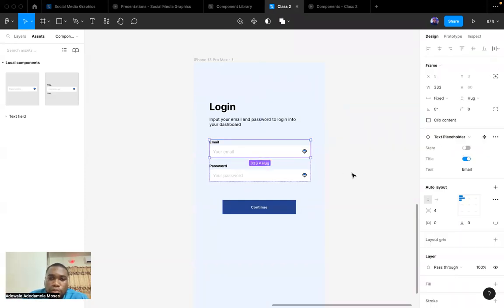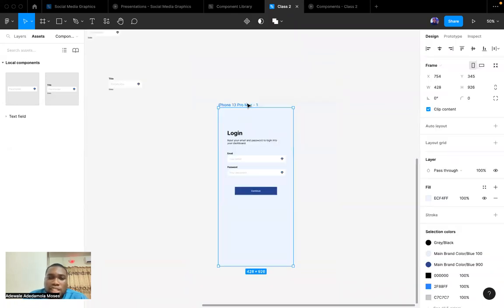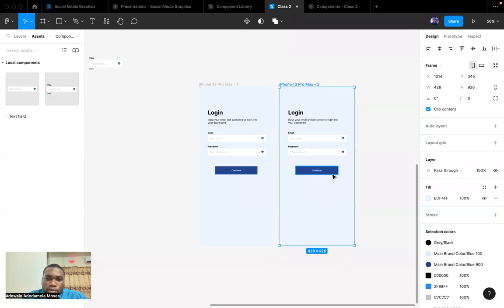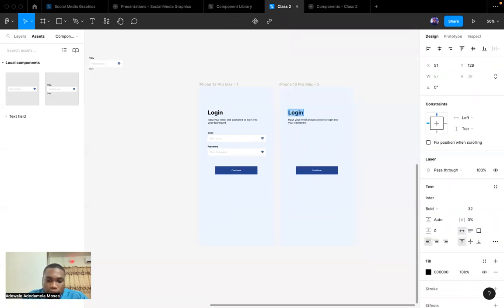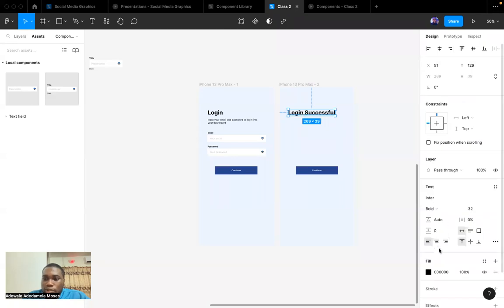So obviously when you want to present your screen or you want to sign off, this is what you present. You basically do different versions of this. Let's say after this button, the next one should be login successful. So let's say this is what you would see next.